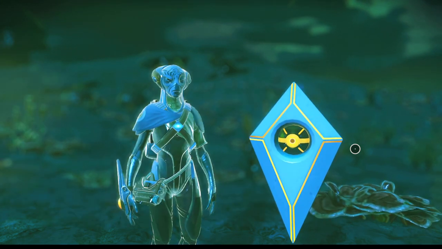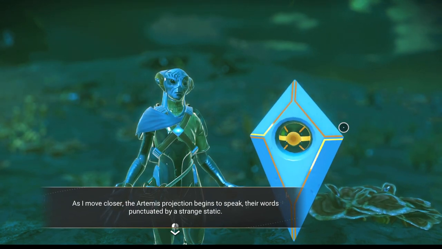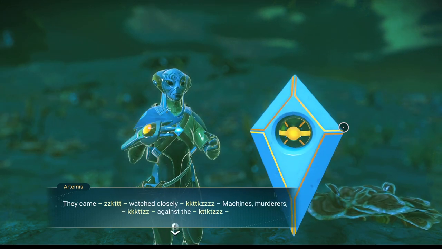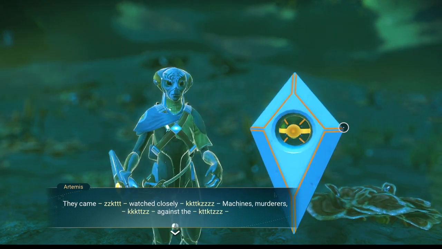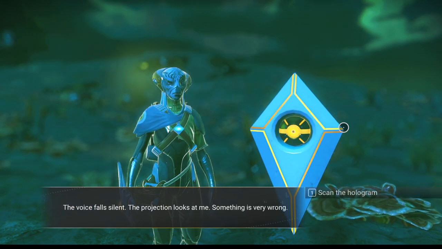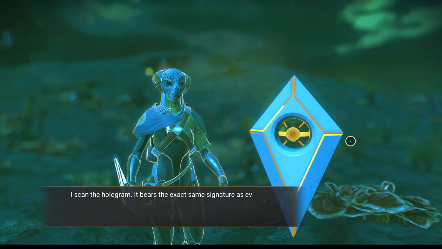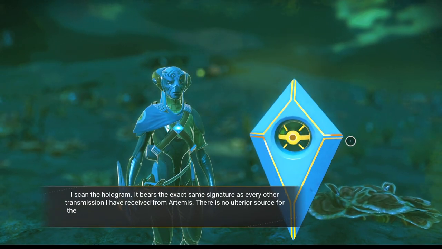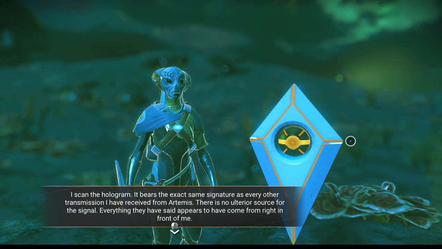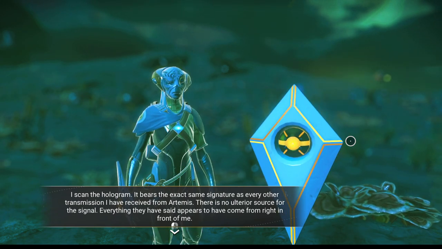As I move closer, the Artemis projection begins to speak, their words punctuated by strange static. They came, watched closely, machines, murderers, against the... The voice falls silent. The projection looks at me, something is very wrong. I scan the hologram, it bears the exact same signature as every other transmission I've received from Artemis. There is no ulterior source for the signal. Everything they have said appears to have come from right in front of me.